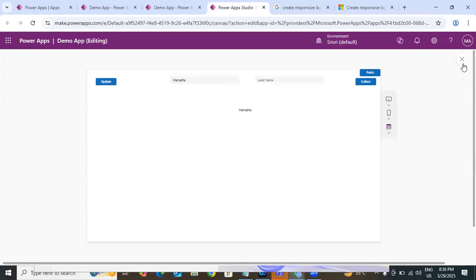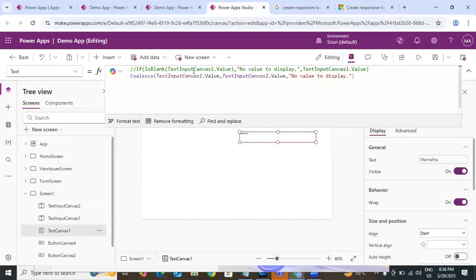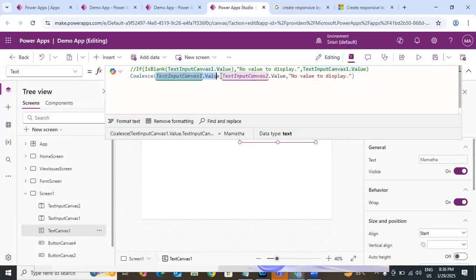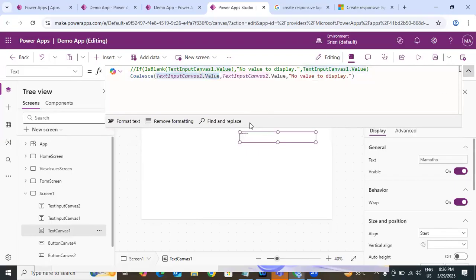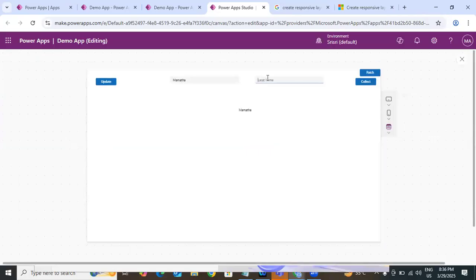Mamatha. So what it is checking here is whether this one is blank or not. It's not blank, right? First name is there, so it does not consider whether the other has a value or not. Even if it has a value, it won't consider it, only the first non-blank value. So this only it will display.